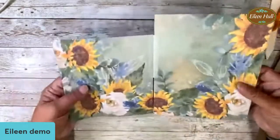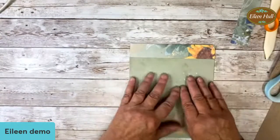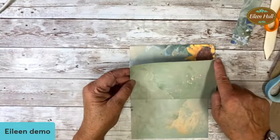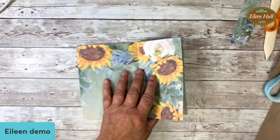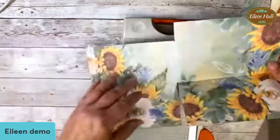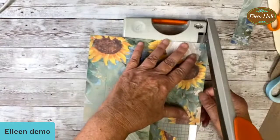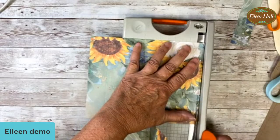All right. So anyway, that's the idea. Okay. So this is going to fold up here. And the other thing that I did do was I trimmed a little bit off here. It would also be pretty if you wanted to kind of make a little shape here, but I didn't have anything to do it with. The reason is it's an envelope and it will work, but I like having a little room to kind of manipulate. Right, let me just fold this up so I don't want to do what I just did again. I'm just going to chop off a tiny little bit, maybe not even 3/4 of an inch. I mean, 1/4 of an inch.